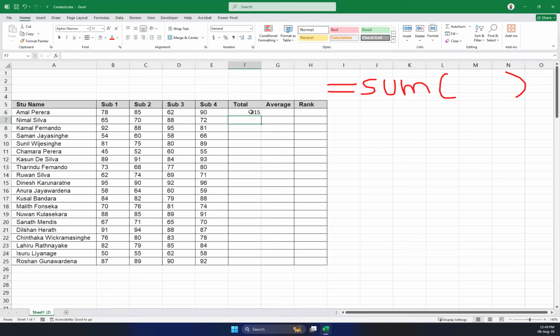That works out. But the problem is, this is the same as using the equal sign. So we should be able to provide the range B6 to E6 using the colon. B6 to E6, we can get this done. We are talking about this cell range. Get the total of this cell range using the formula SUM. This is how we did it, right?